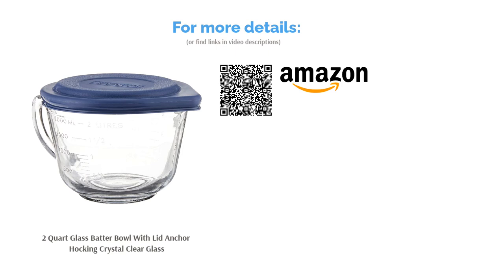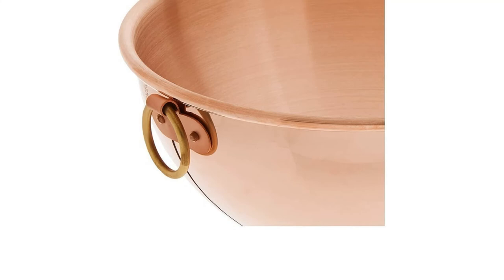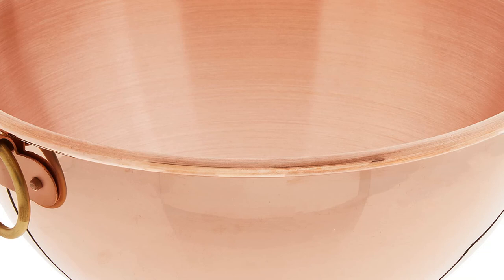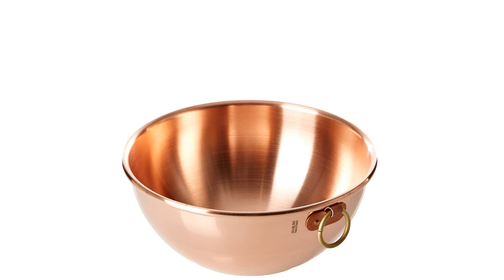The next product is the Copper 10-inch Egg White Bowl by Mauviel. Pros: Copper material helps stabilize and fluff egg whites. Thumb ring for an easier hold. Made from an established family brand in France known for high-quality cookware. Cons: Cannot be used with certain ingredients. Should not be used in the dishwasher. If you often make meringues, a copper bowl is a must. This option is from a family company in France known for its cookware. The copper bowl prevents egg whites from collapsing, and this option has a brass thumb ring to make it easier to hold.